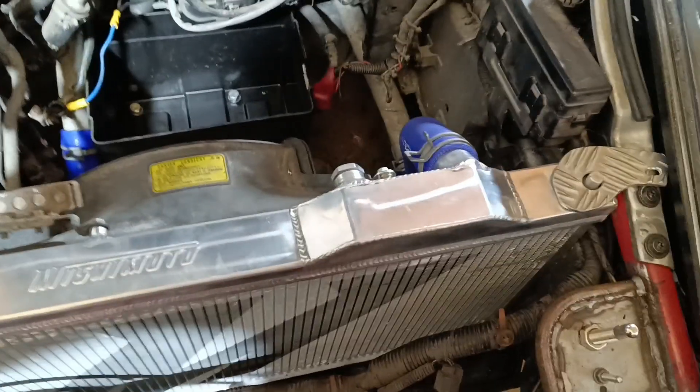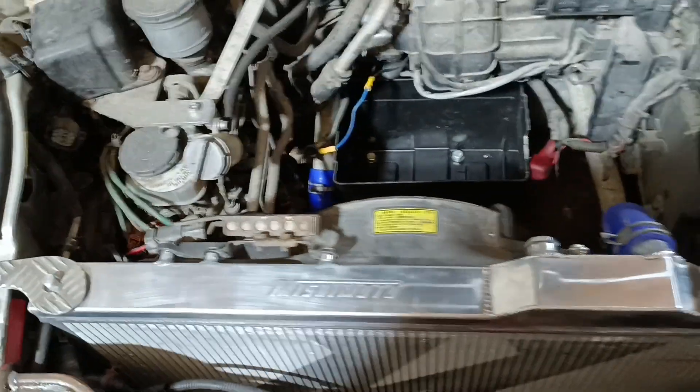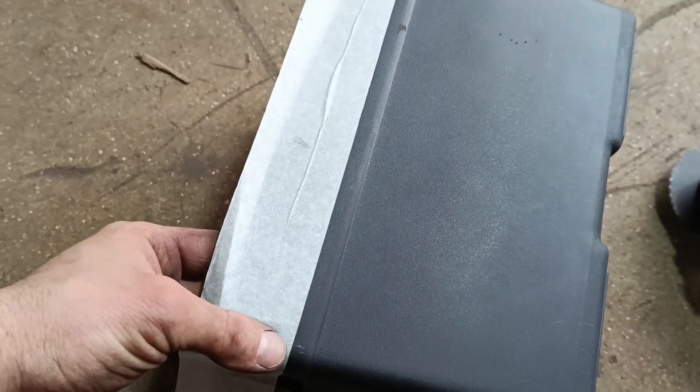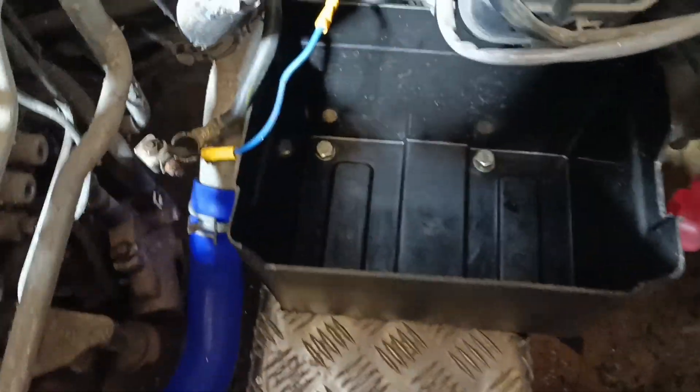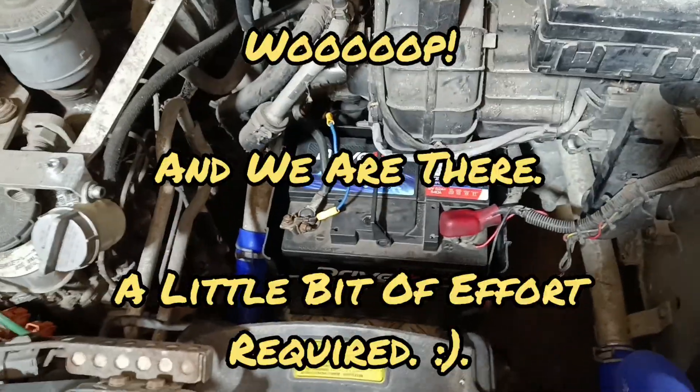Got the battery box on. Extended the earth wires there — temporary for now. Let's see if the battery slides in. Nice. I need to trim the front of the battery box slightly so I can get the battery in and out, slide in and out. Cut it nice along that line to be able to slide in then. Bit of effort just to fit the battery box. 027 battery — might have to give it a bit of a tilt to get in. I'm going to trim it down to the line. Goes in with a little bit of jiggery, so yeah — good. I'm happy about that.